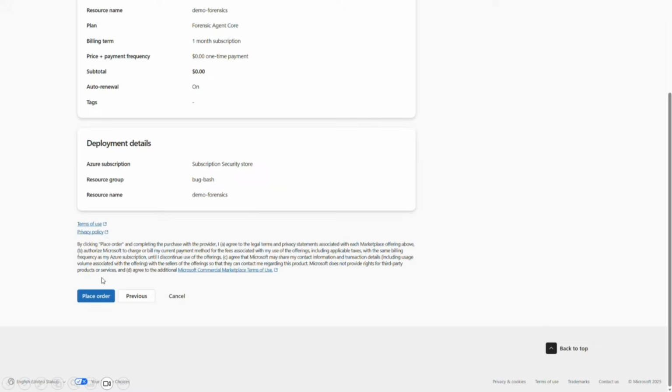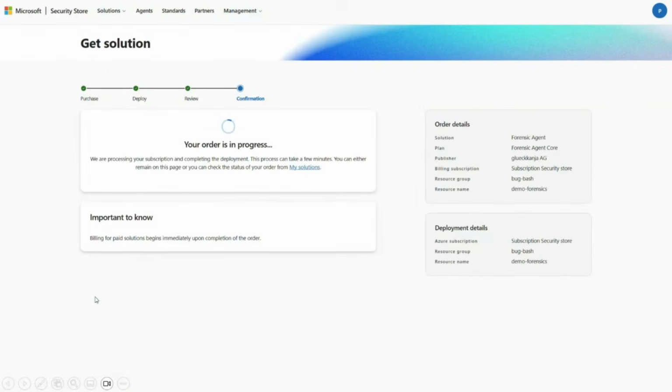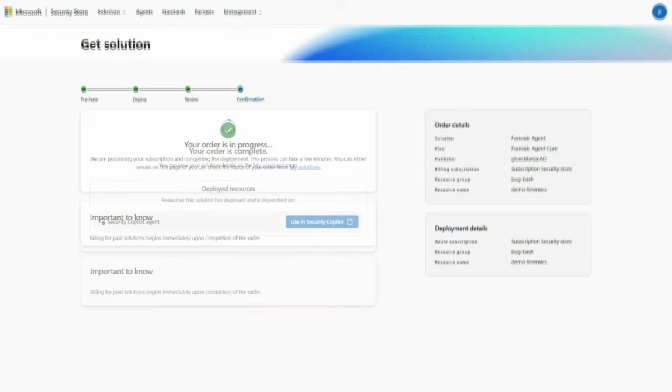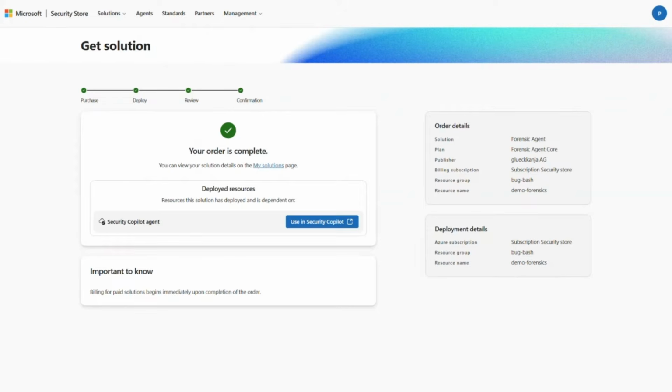And then I can review that if needed and then place order. This pretty much initiates the purchase and deployment flow for this agent. It's going to purchase this, create the SaaS resource, as well as deploy the agent. Well, that's complete. And I can now manage these if I need to in Security Store.